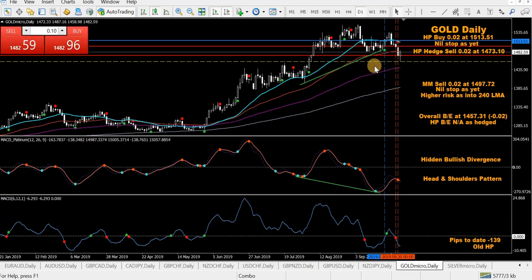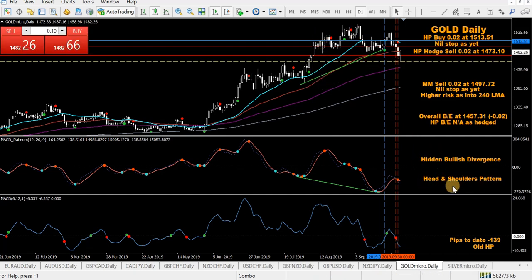All right, a few trades here. Took a HP buy, then I took a Mod MACD sell, then I've taken a hedge sell on the HP. There was my overall break even, basically touched it. It's bounced up again today. It's a bit of a tough one to trade, the gold and silver. I'm finding it a little bit hard, but maybe it's just what's happened recently, because we had a huge run up and now the prices sort of overshot. That's what I was about to say.